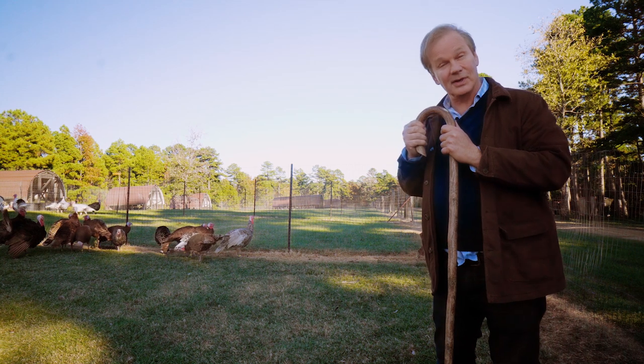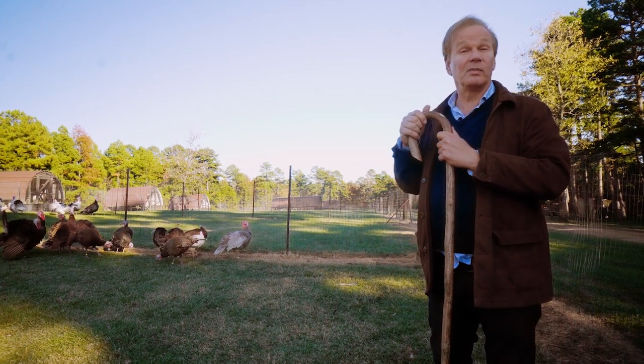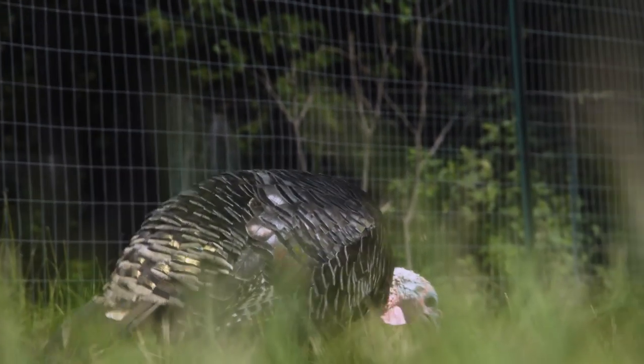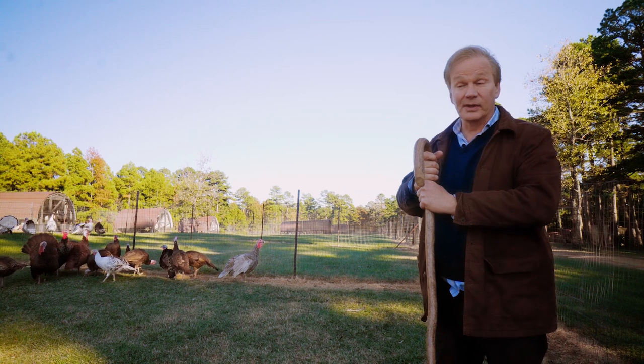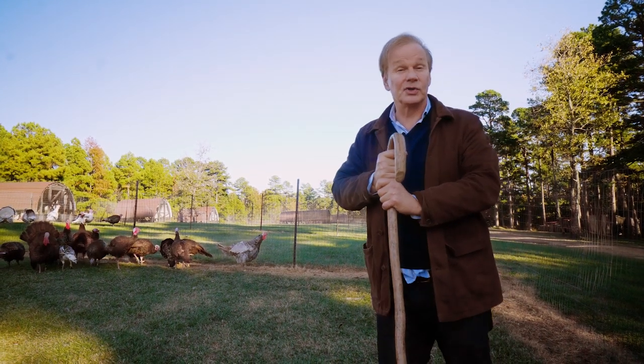There are going to be some lucky ones here, and some rather unlucky ones — the ones that don't make the cut either go to other breeders who are trying to work with them, or they end up in what we call the noodle pot around here. So they'll end up on the table, and they're quite delicious. I hope they're not hearing this — I don't think I'm in earshot for them.